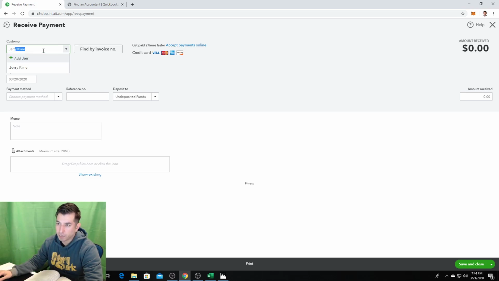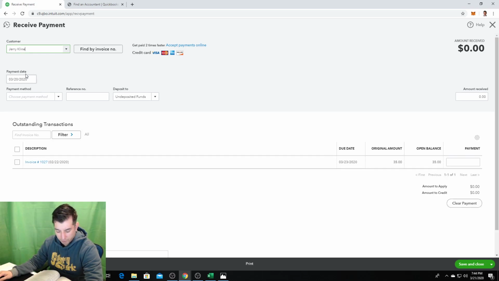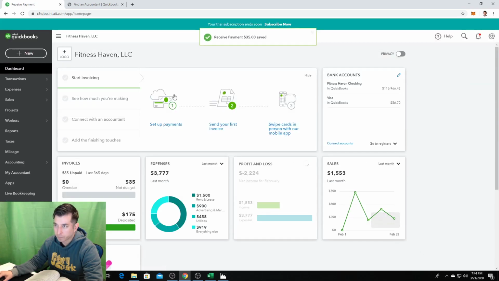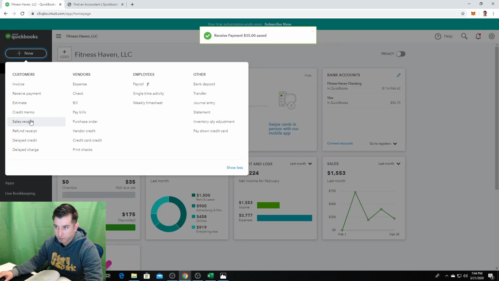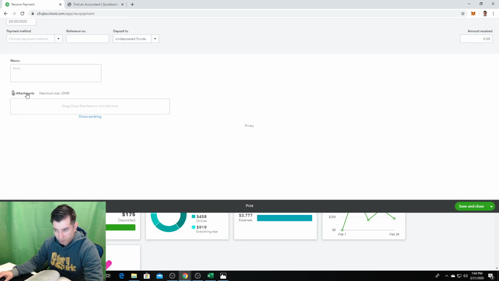Jerry Klein, payment date 3/20, payment method, let's say check, deposit to undeposited funds, and here it is. We're going to have to match this to this invoice. Save and close. And now we also have to do one for Tim Barnes.